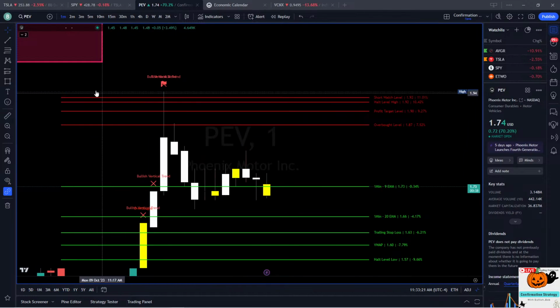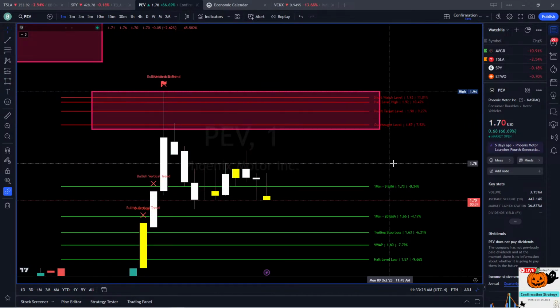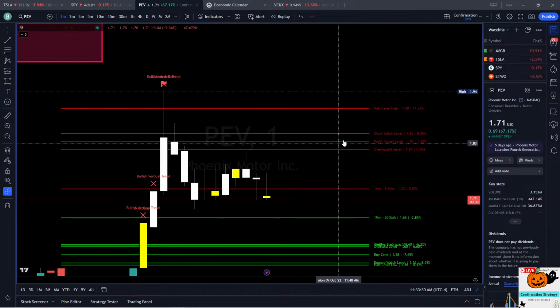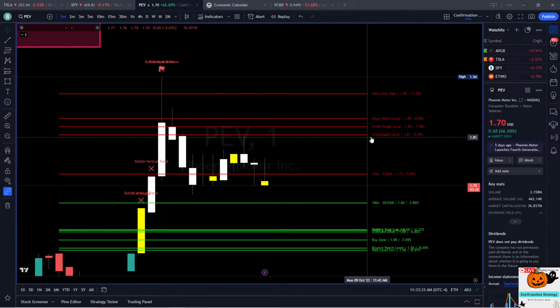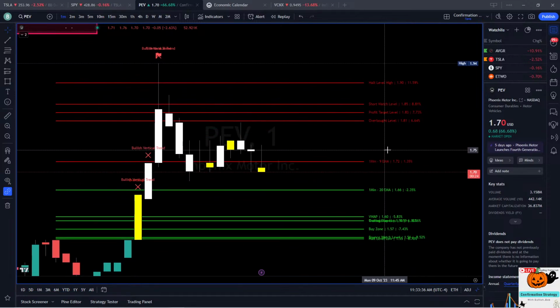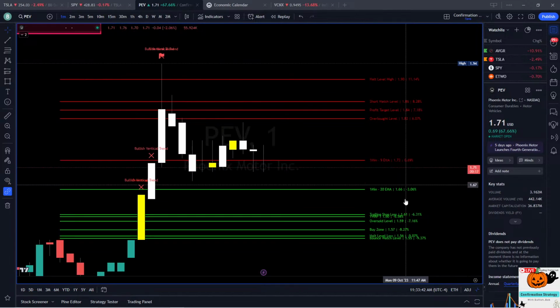So what this is doing is creating a zone that's going to be a resistance zone now. If I'm in the position and we start to gap up into that zone, this is going to tell me to start taking profit, as this, of course, is listed as a profit target level. I want to secure profit because it could knife or start to gap back down from that level, and I want to be very careful.